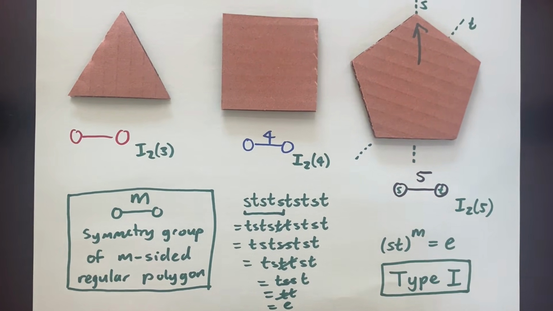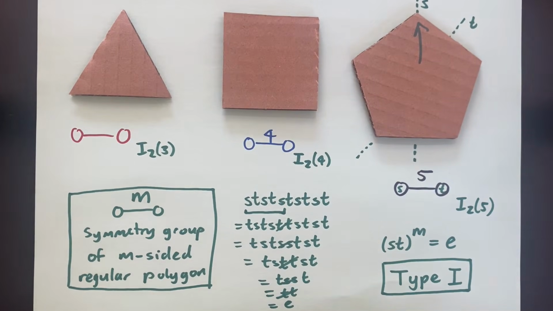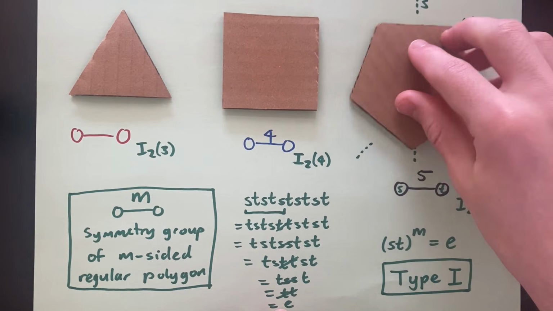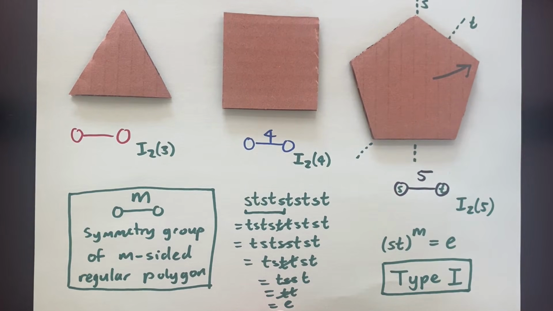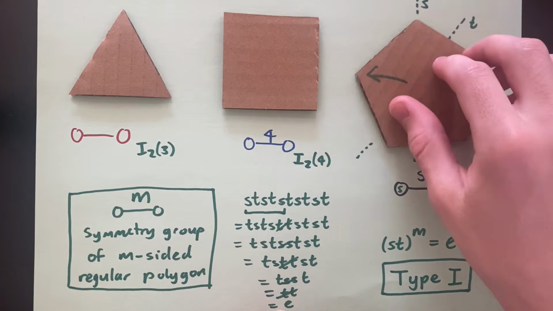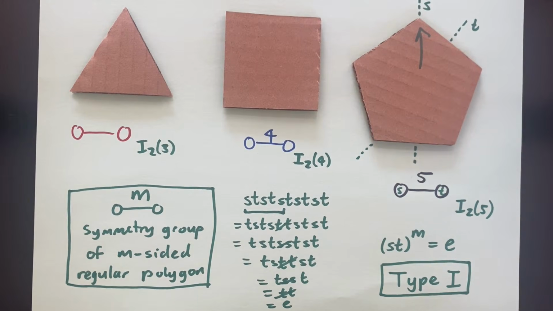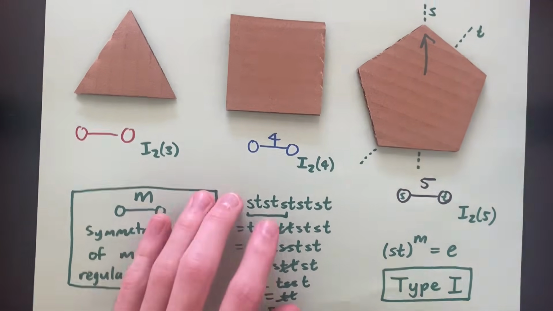Remember when I was talking about the I-type systems, the dihedral groups, I explained why a braid move of length m gives the symmetries of an m-sided polygon. It was because if you apply a reflection through a vertex, and then a reflection through the middle of an adjacent edge, you get a rotation by one side. So repeating this m times gets you back to where you started, and we saw that this is equivalent to the braid relation. But we can easily find the angle between the reflection planes as well.